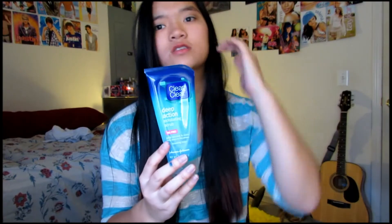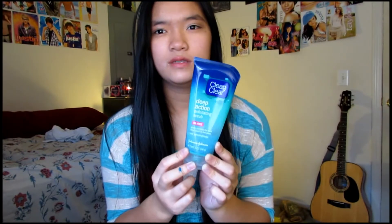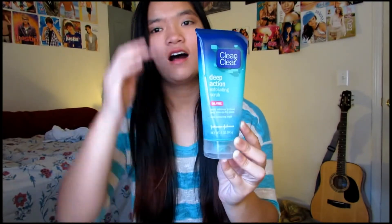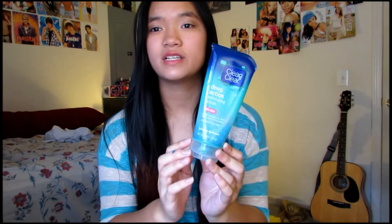What I want to show you guys is my skincare products and the first thing is the Clean and Clear Deep Action Exfoliating Scrub. It gently exfoliates to clean deep down to the pores, and scrubs like remove all of your dead skin cells, which is good because you don't want to keep those dead skin cells. I really like this — it just cleans all of my skin, it refreshes it, and I use this 3-4 times a week, because you don't really want to exfoliate every day because you can get red skin. I've just been really liking this.